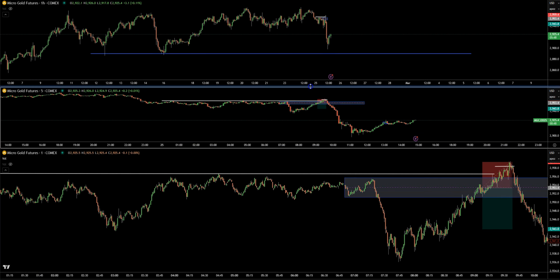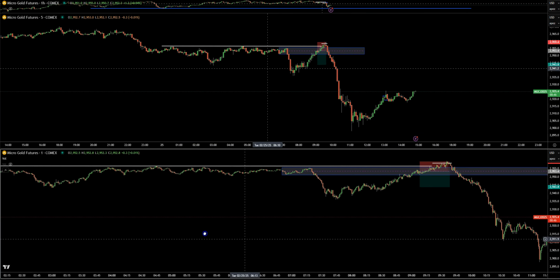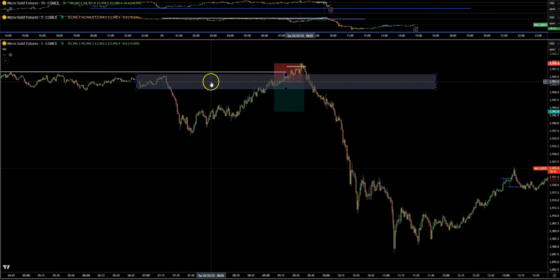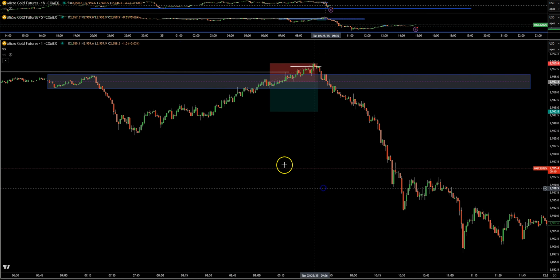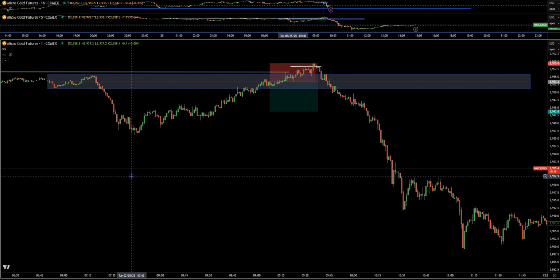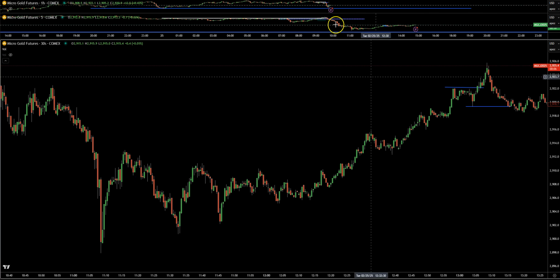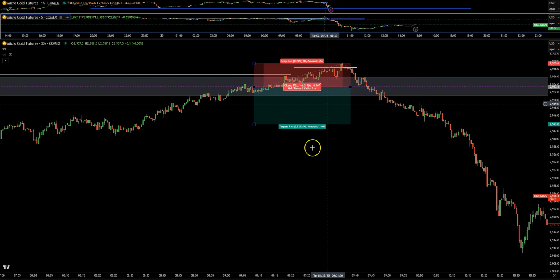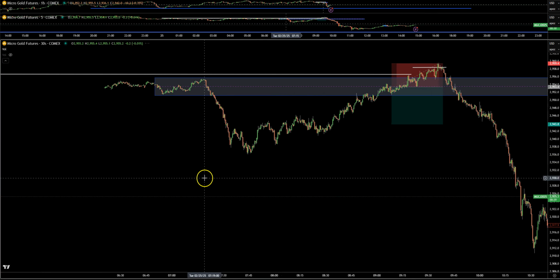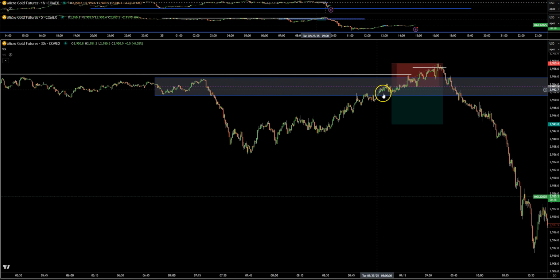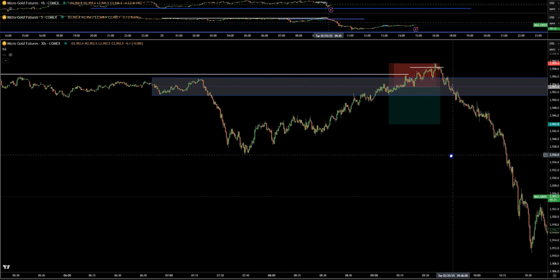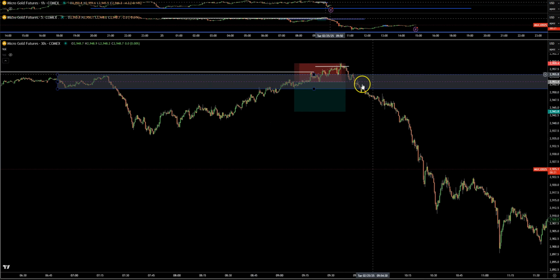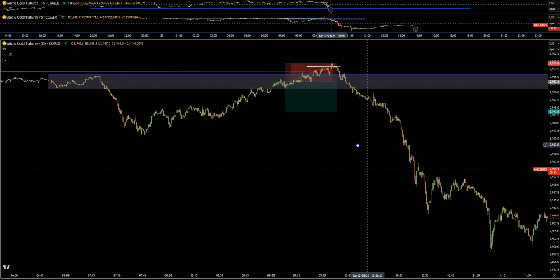All right, so we go down to the 1 minute. I think this is the first time I've shown you guys any of my lower time frame strategies. I think I executed this one on the 30-second chart. All right, so price comes back and gives us a lot of up and down, a lot of sideways market.